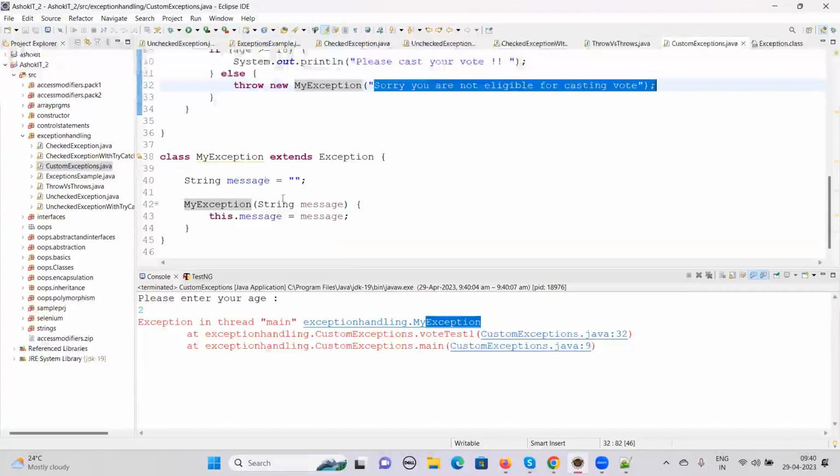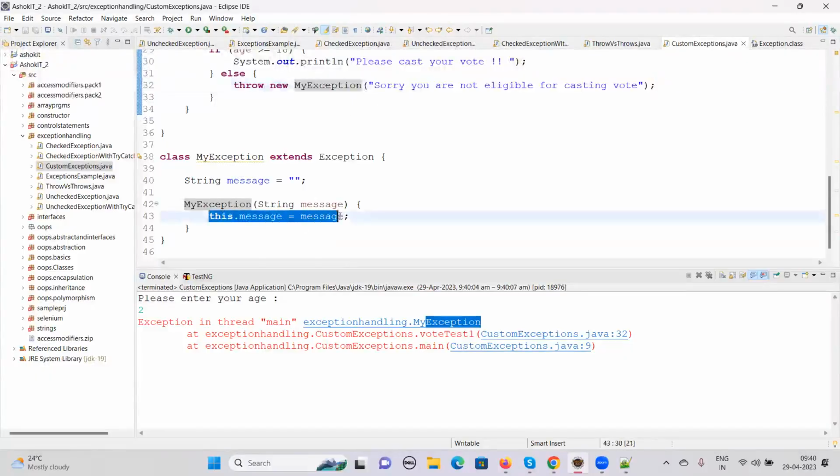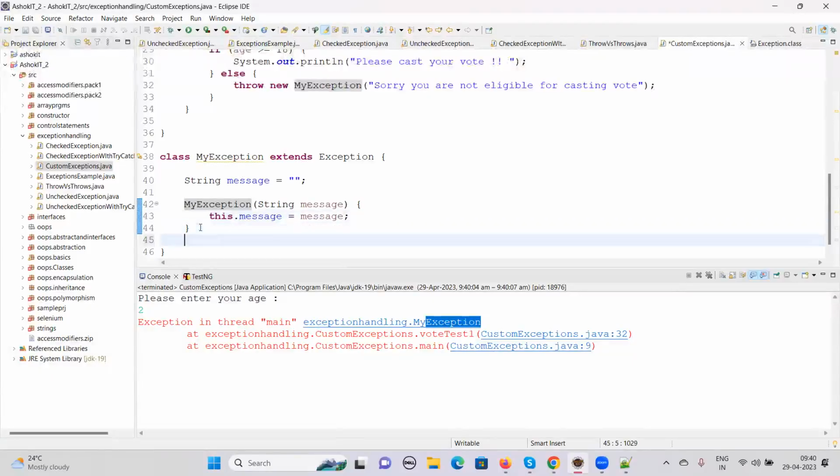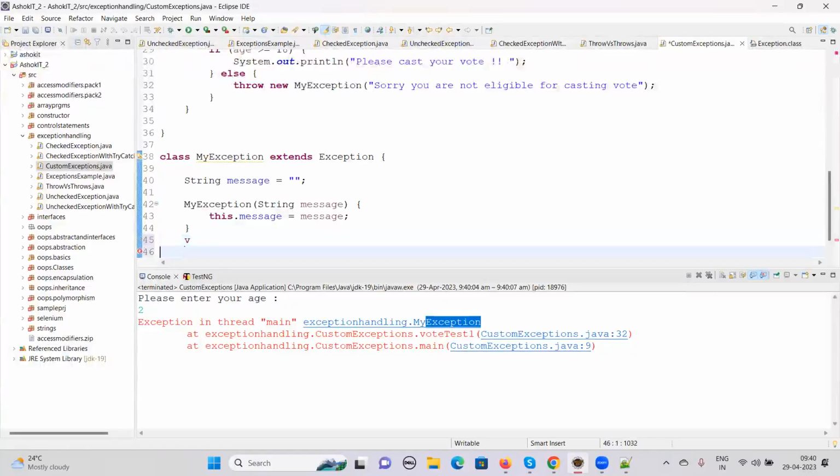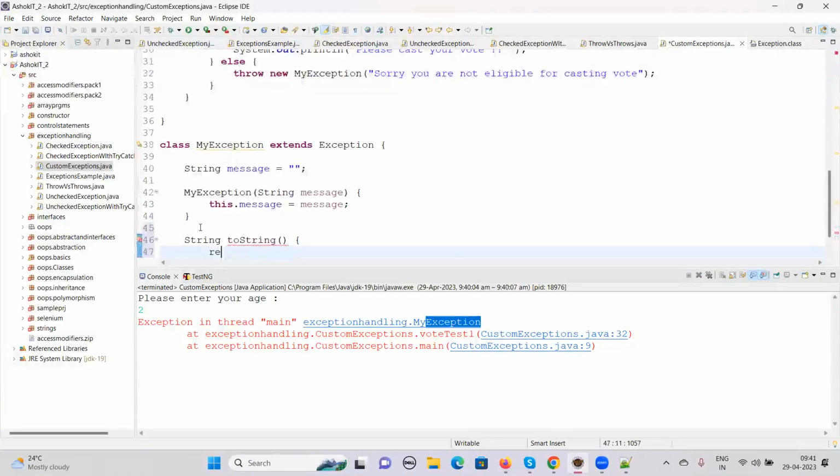We are getting it from that particular my exception and we have to return it. If we have this one, we can return it. Otherwise we can just call my exception, or else if you want to display some method, void display, otherwise you can say string, return message.